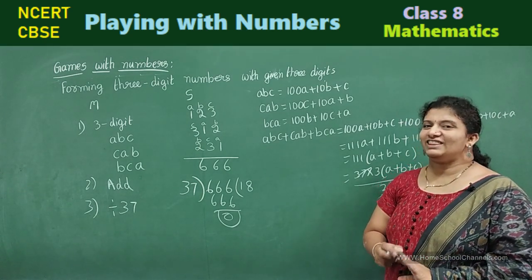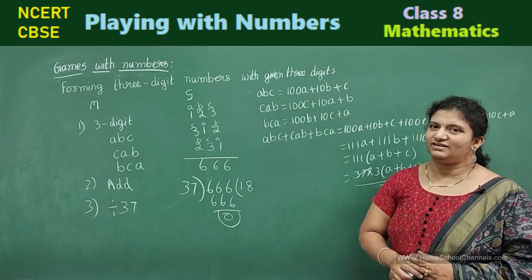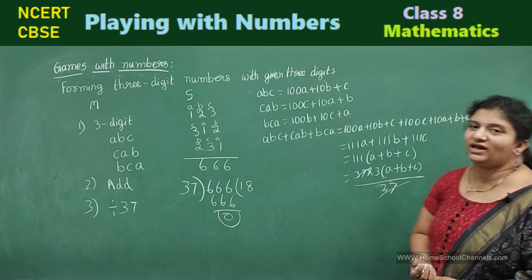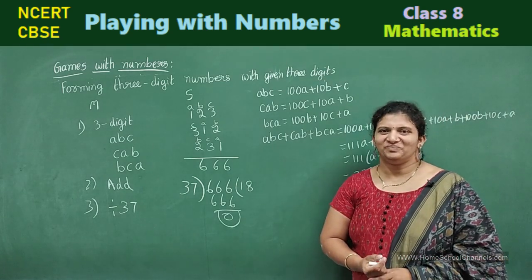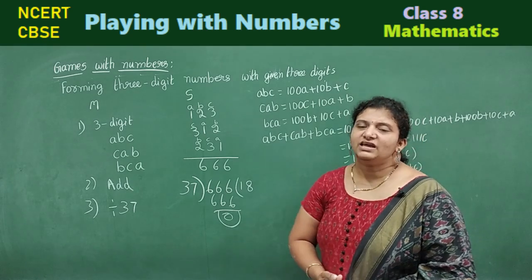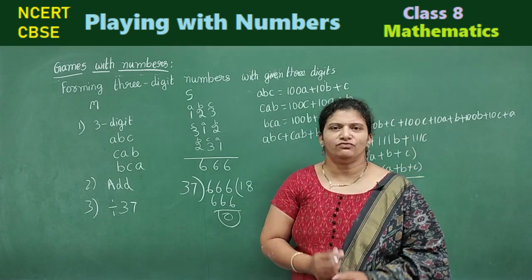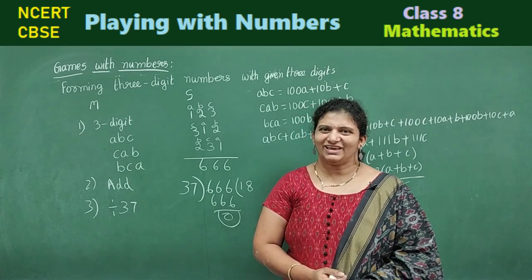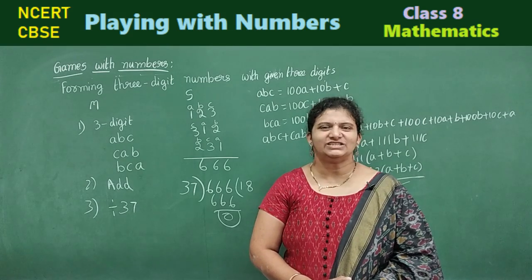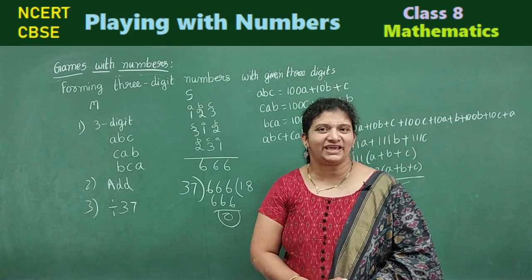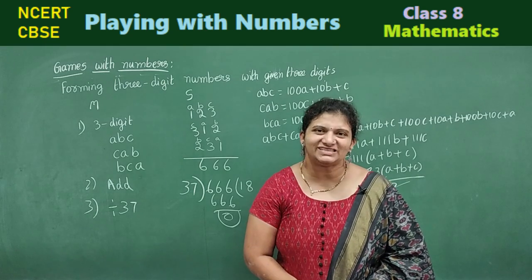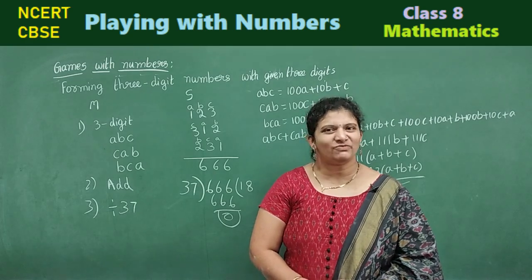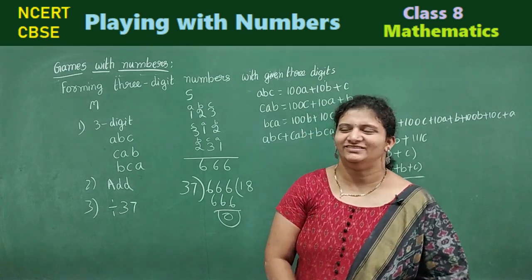Is this clear? Yes. In this way, if you do, you are going to get the answer. Suppose now if you divide with this 37, your remainder will be 0. Like this, every game you have a try this box. In that four subquestions will be there. If you want, you can try those and you can enjoy. Yes. If you solve these all questions, you definitely will enjoy this playing with numbers. With this, I am going to end my session. In our next session, we are going to continue with next exercise. Until then, keep watching. Thank you all.